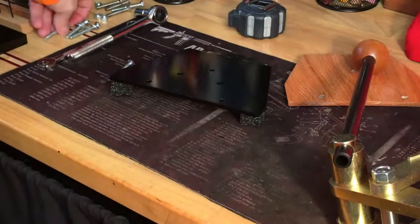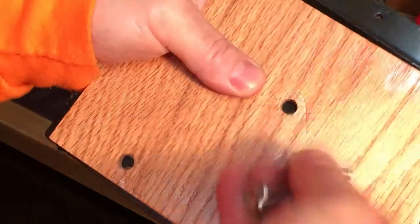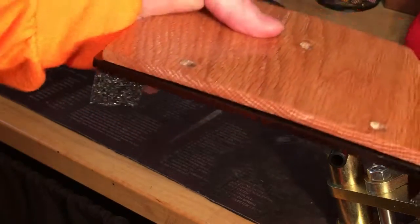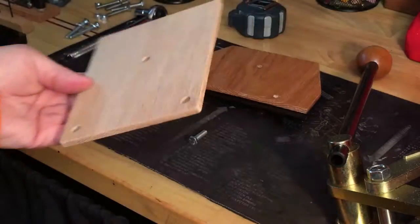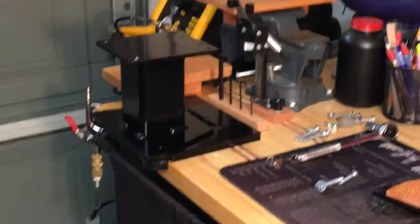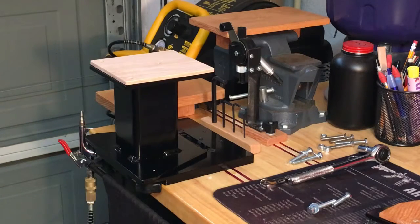And I actually went to the hardware store, and this is what I'm going to replace them with for two reasons. One, because of the added thickness, the extra 1/4 inch from the wood, and probably 3/16 of that metal. And I cut up a new piece of wood to fit on top of the press plate. So that's all ready to go, minus obviously putting a coat of lacquer on.